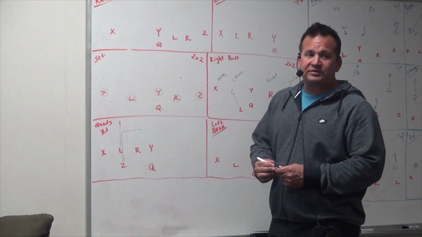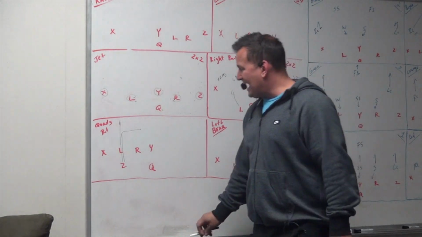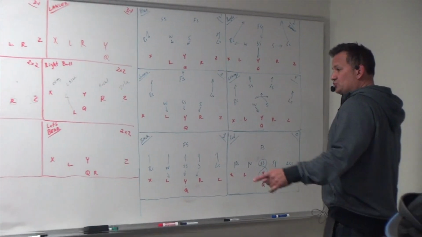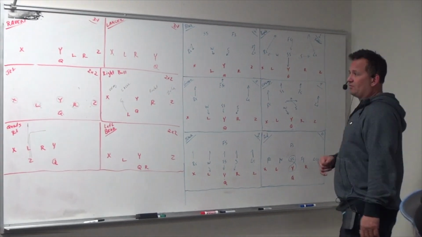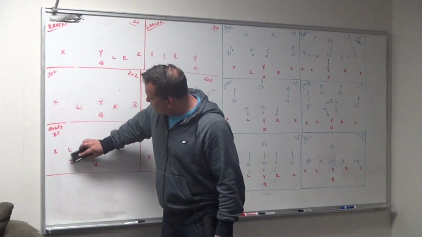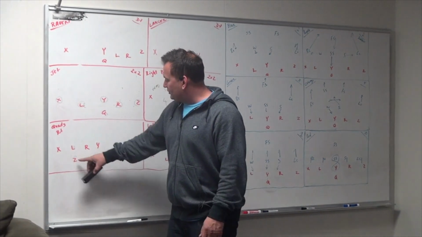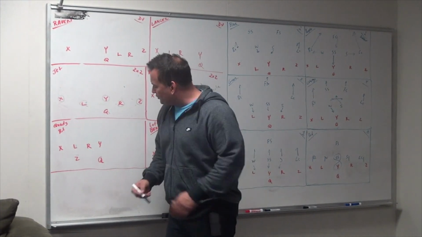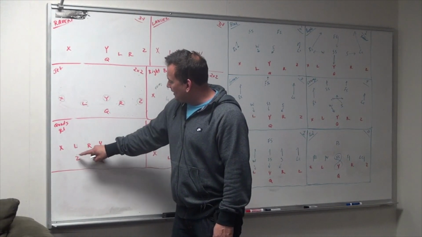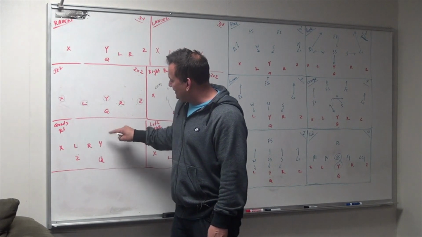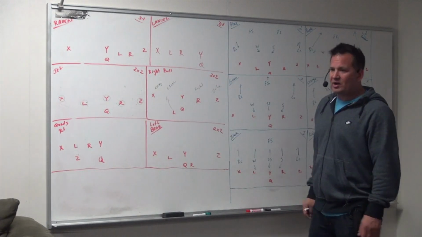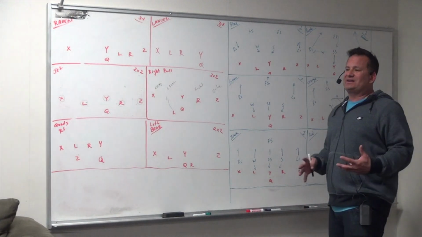Follows are so hard to defend because the backer doesn't know what to do with himself. He doesn't know if he should cover the short receiver or the deep receiver. And they don't communicate very well at the youth level anyway, and so a follow route's a great route to run. And you can do all sorts of things with this guy. You can run fade, post, follow into a dig, and a wheel. Nice combinations.